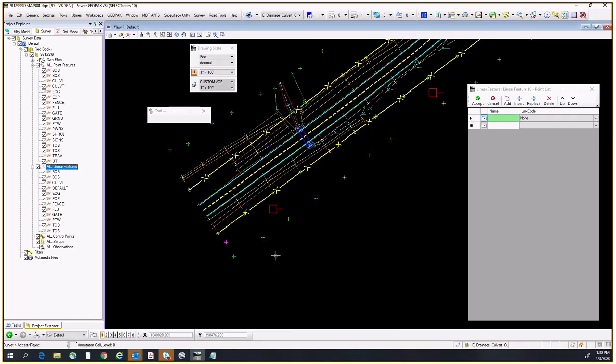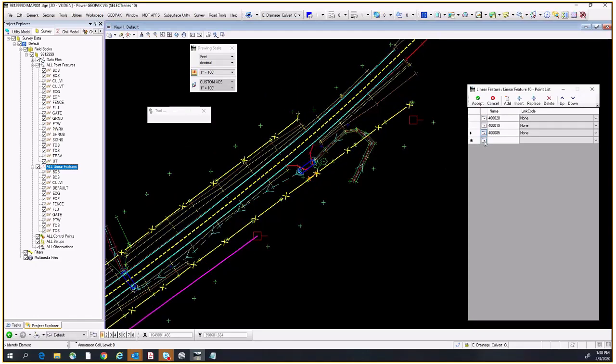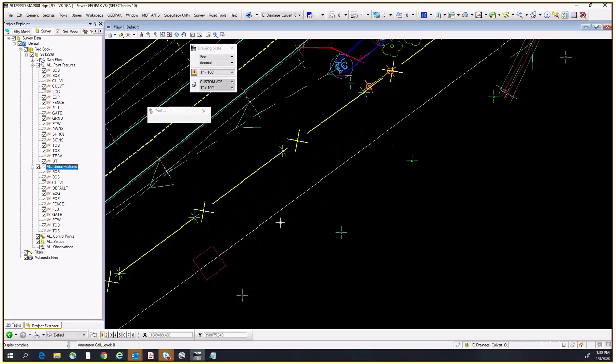And when we pick the point, it doesn't populate the name right away. Wait to left click again off the point, and then it brings it in. And we can keep doing that as we move down. So we'll click here, click on the point, click off the point. Do the same thing with this one. And you can see it's building our chain as we go along. And we're good to go, so we'll hit accept.